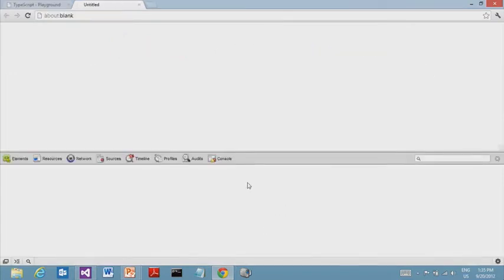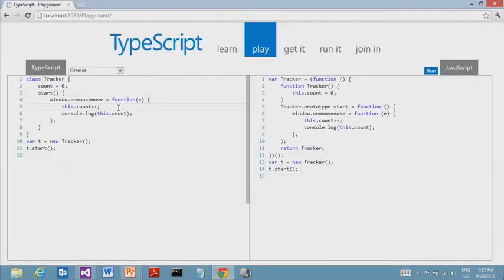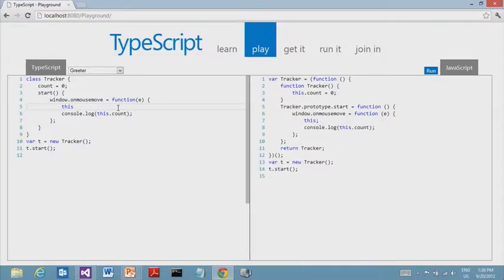And let's try to bring up the F12 tools and look at the console window, and we'll see that there's something going on in here. We're just getting a bunch of NaNs, so something went wrong. The thing that went wrong is the thing that goes wrong very often in JavaScript, which is you have the wrong this. When window.onMouseMove calls your event handler, it passes the element that you're over as the this pointer. It doesn't pass the place that you were defined. Now, if we had actually typed this code in, we would have discovered that, because if I hover over this here, you'll see that this is of type any, and we wouldn't have gotten statement completion. So we would have noticed, but let's say we hadn't.